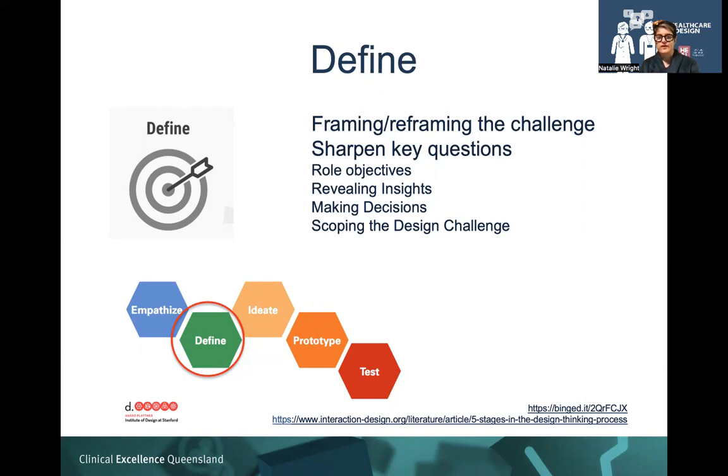It's also important that you are coming together and sharing the captured data that you retained in the empathize phase and really starting to share the insights, reveal the insights that are important and that people really want to pursue. And then making some decisions about what you're going to do within your design project. And then scoping that design challenge in order for you to come up with those solutions.